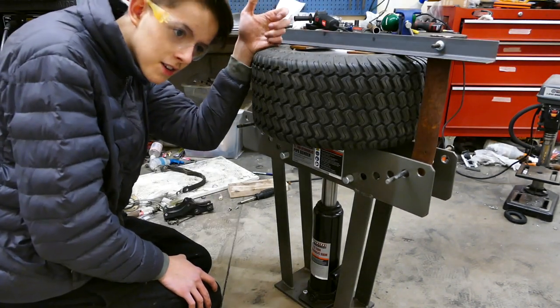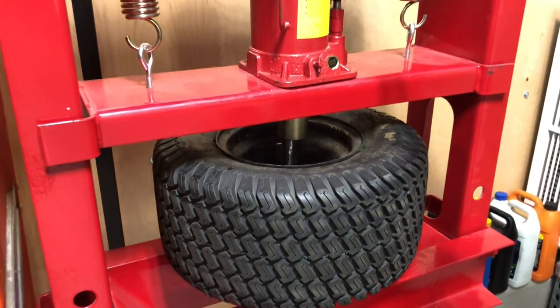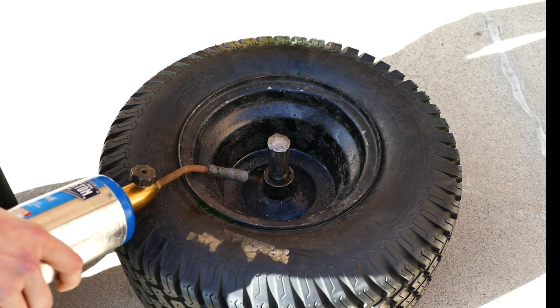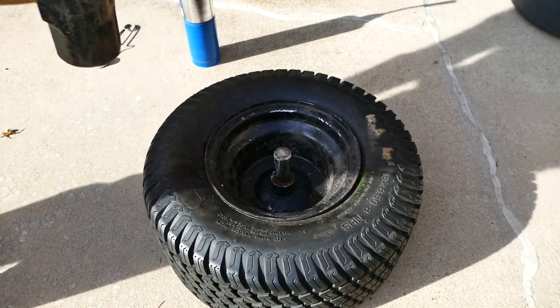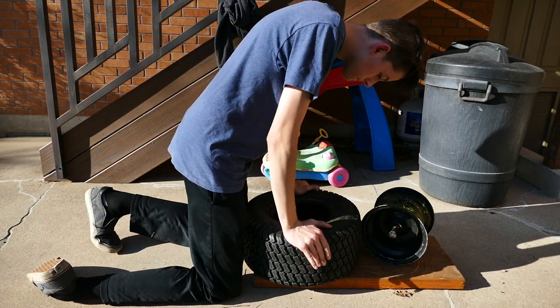My school has a hydraulic press, but I don't know if it's big enough to fit this whole wheel. That's gonna come off. I think we're gonna just bend this. I wasn't playing your game! Oh. Well, let's heat it some more. Well, that was a fail.